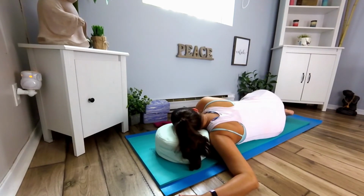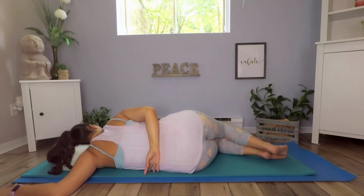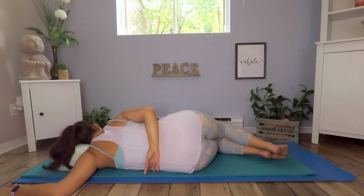And then you can just leave your right arm where it is. You can tend through the fingers, or you can even bring the right arm down to your lower back. And if you ever feel tingling in any pose in your arms or hands or anywhere, just back off the pose a little bit, if not all the way.